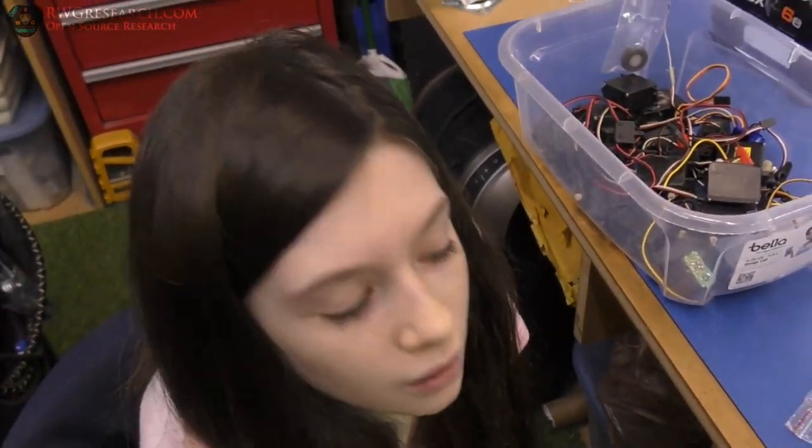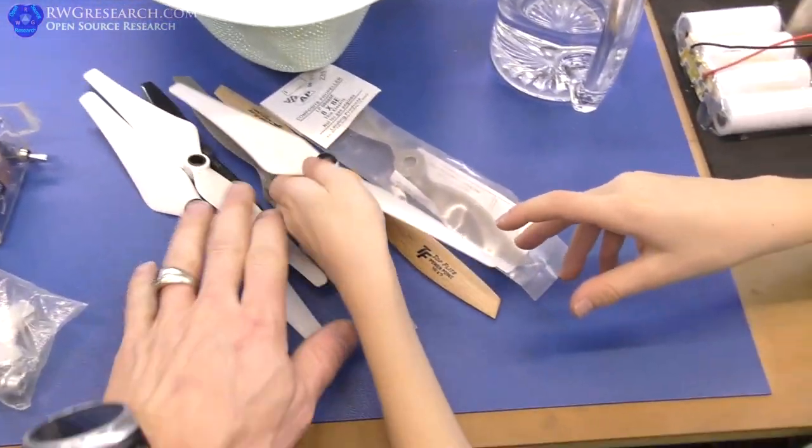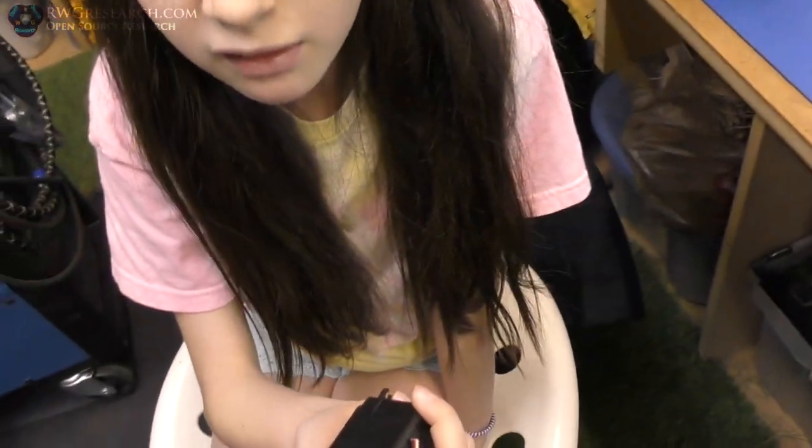What'd you find? Bunch of props. What? Bunch of props. Got some props from my plane in college I built. Capacitors? What are these? Those are called servos.